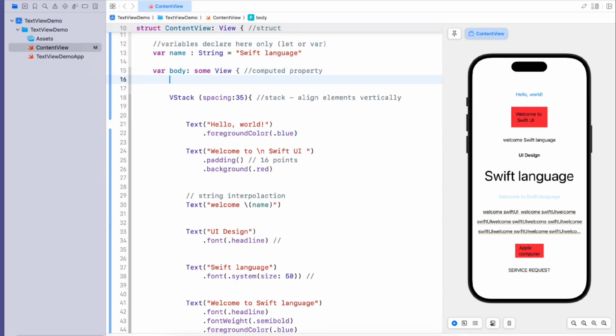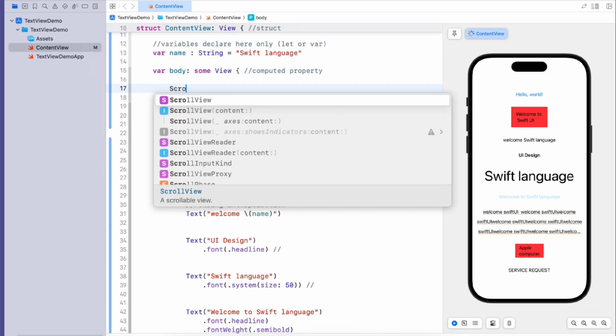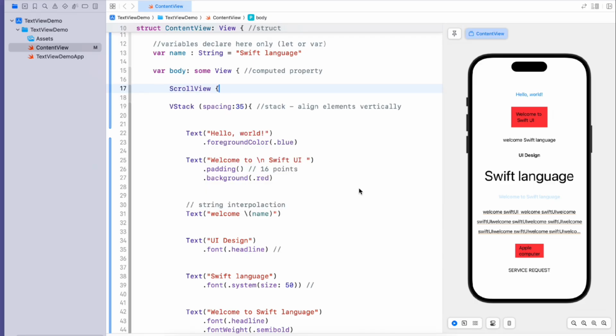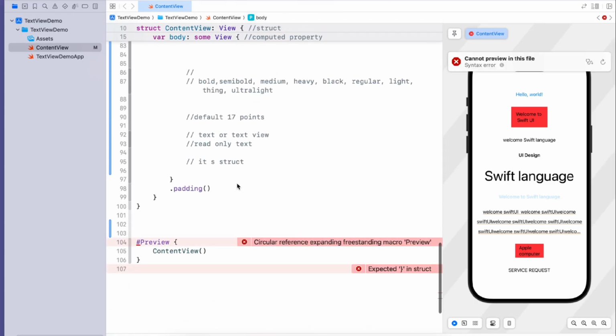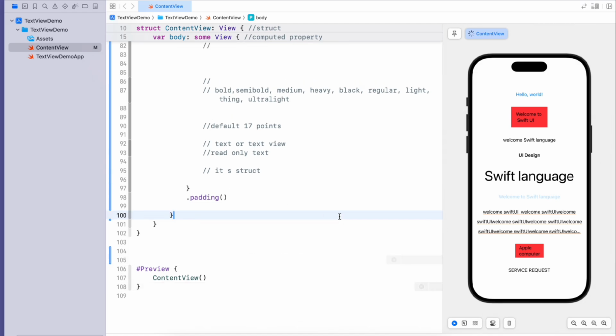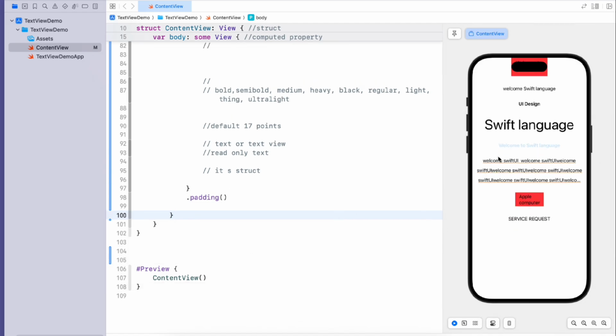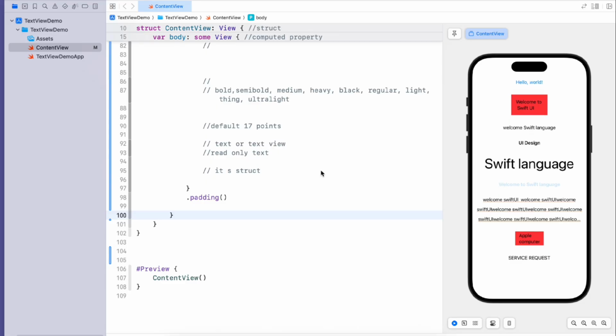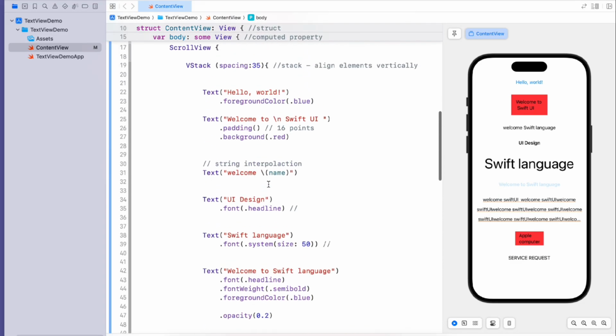And now I would like to add the scroll view. Look at here. Very simple. Using storyboard or UIKit, adding a scroll view is a big task.